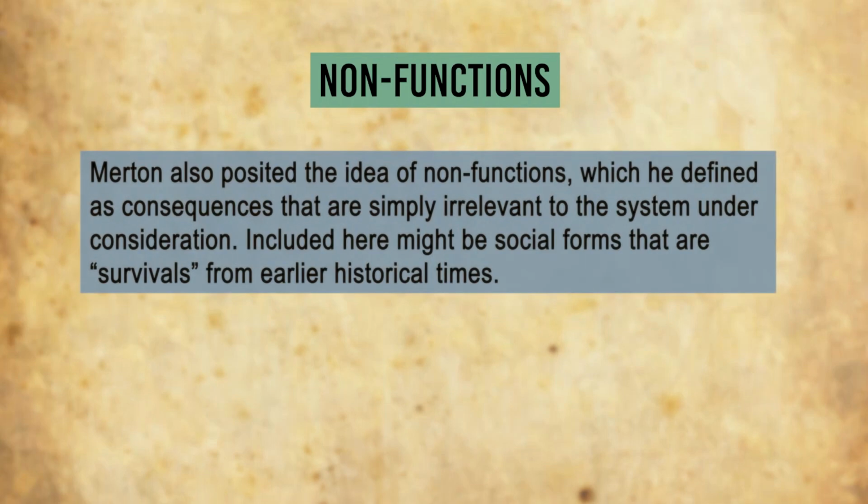Merton also posited the idea of non-functions, which he defined as consequences that are simply irrelevant to the system under consideration, and these are just survivals from historical times. Certain functions are no longer relevant now, and we don't talk much about them. They are supposed to be vestigial, something which has lost its significance.